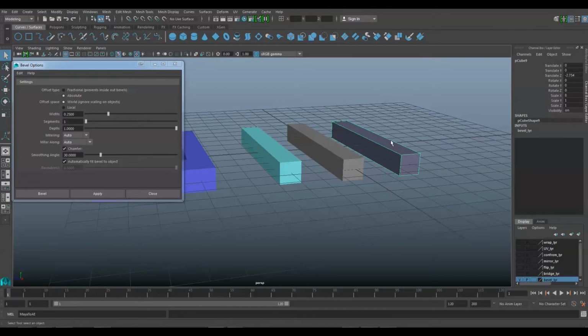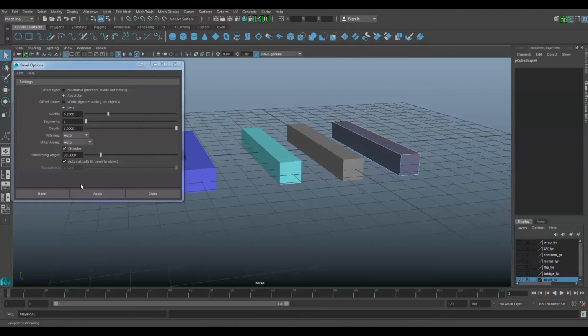But if you set it to local, and if it's a scaled object, I'm going to select the exact four edges again. If I set local mode in offset space, and you're beveling a scaled object like this one, the offset is also scaled relative to the scaling applied to the object.